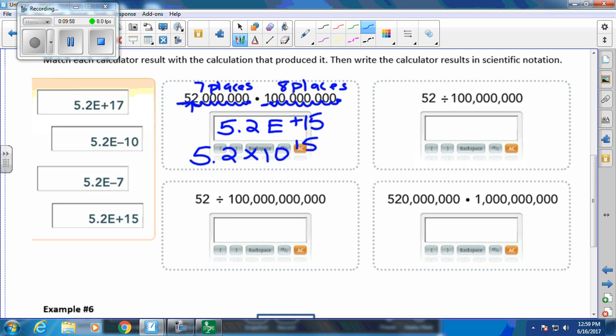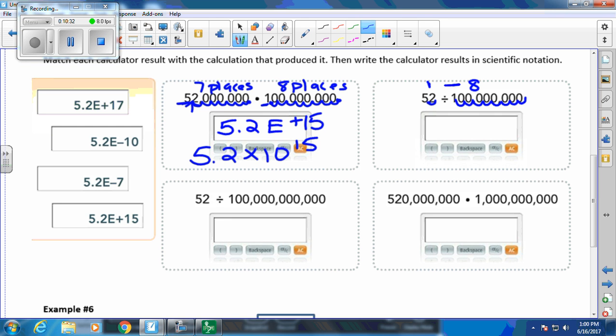So when you multiply 2 really big numbers, it would make sense that your exponent is positive. When you divide a number by a really big number, it makes sense that your exponent now is negative. It doesn't mean that your base value is negative. It just means that we're dealing with a number that's a lot less than 1. So if I have the place value here, if I move it over here one spot, that's 1 place value. And then if I went 1, 2, 3, 4, 5, 6, 7, 8, there's 8 place values here.